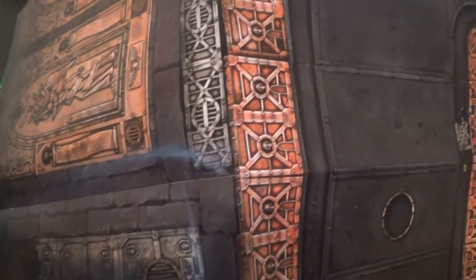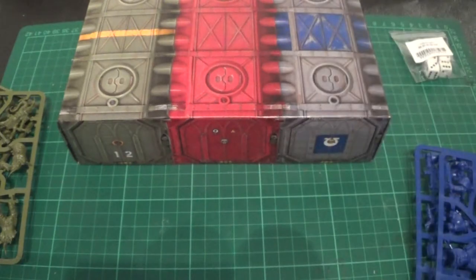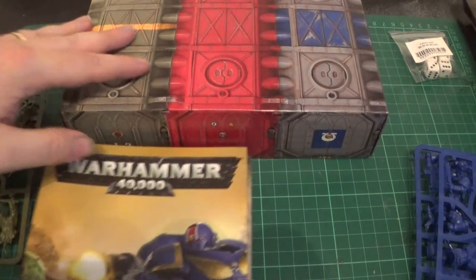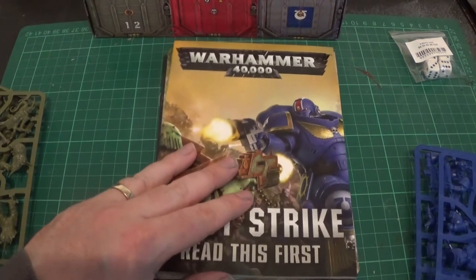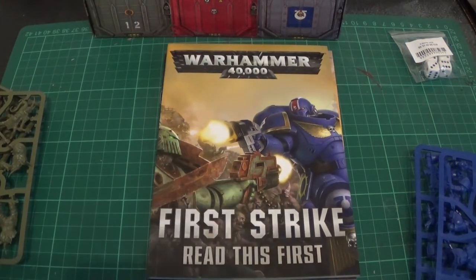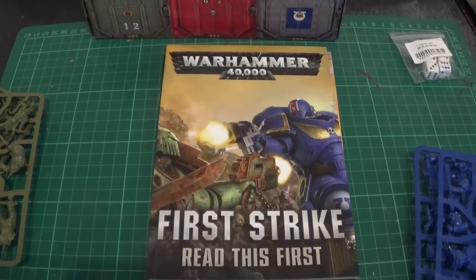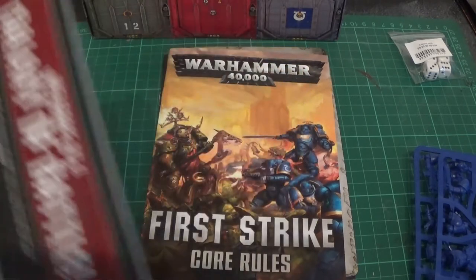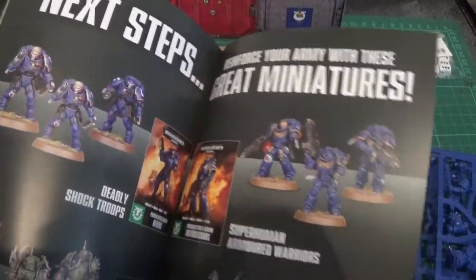That's handy if you want to just start playing. Another thing as well is, if you're going on holiday — it's like a travel kit. You don't have to take all your models with you; just take your favourite models and play with this. The mini travel version of 40,000. In the old days we just used to use Epic — or Space Marine as it was at the time — as a mini travel version.